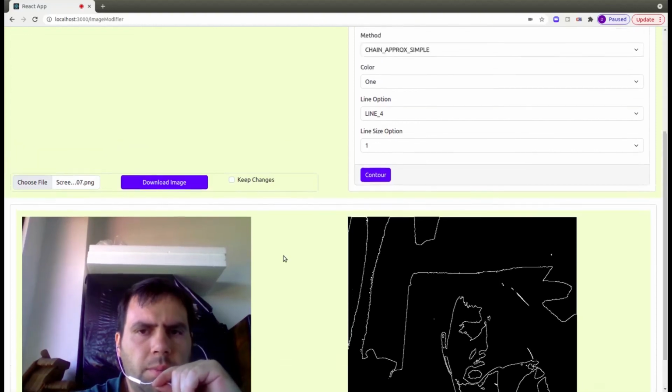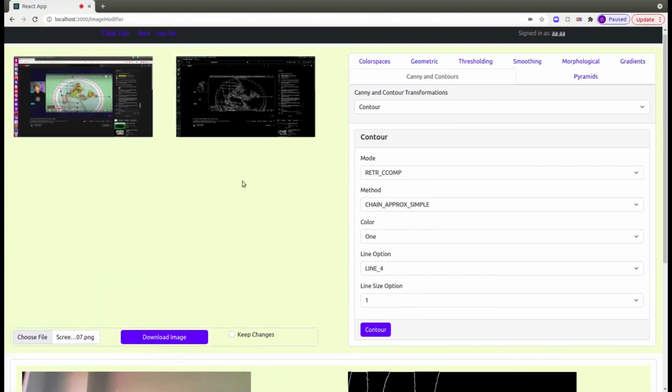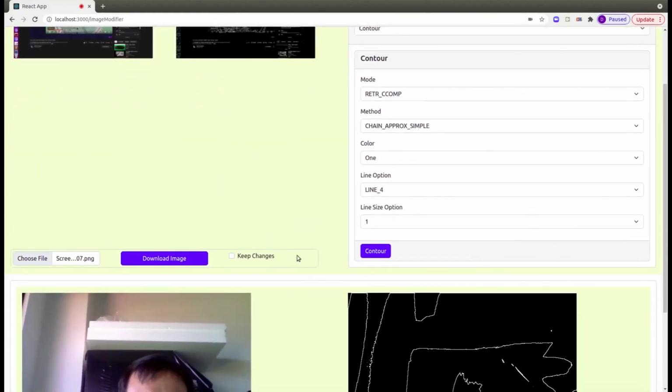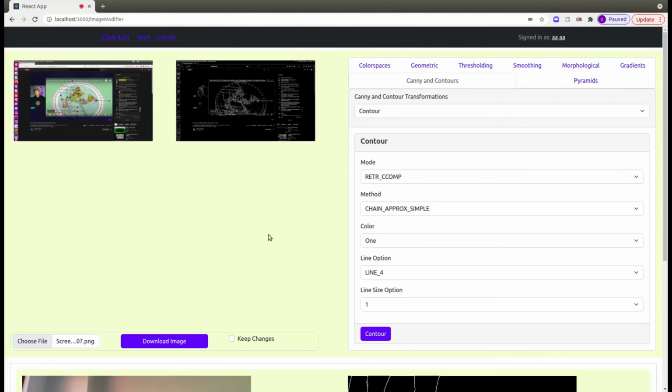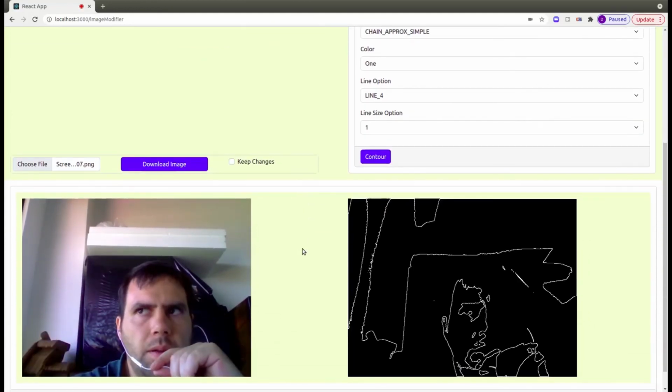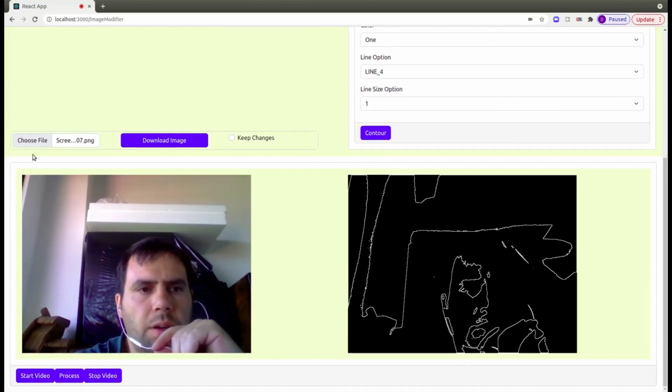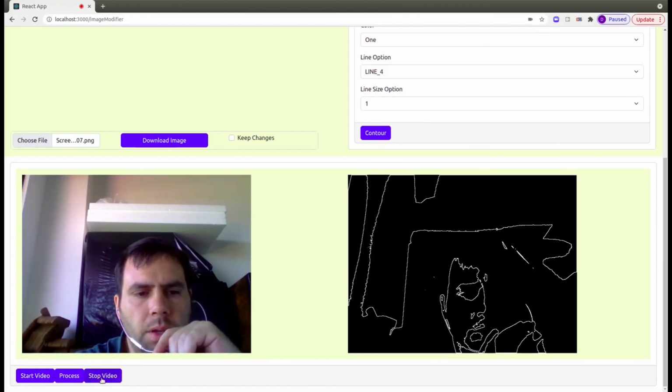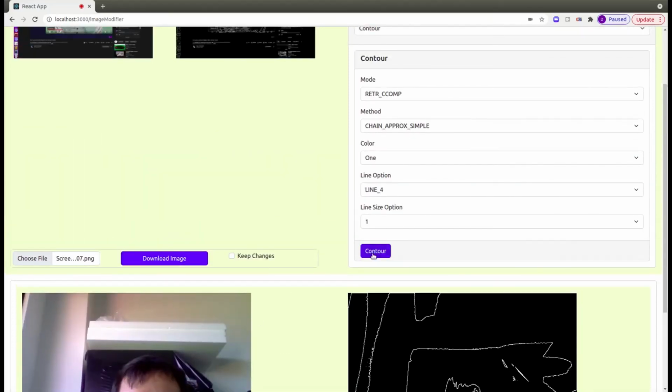We're going to split them apart, like create a checkbox that says process image or process camera or something like that, and make it easier to use, because right now I have to pick a file, start the video, stop the video, press this button.